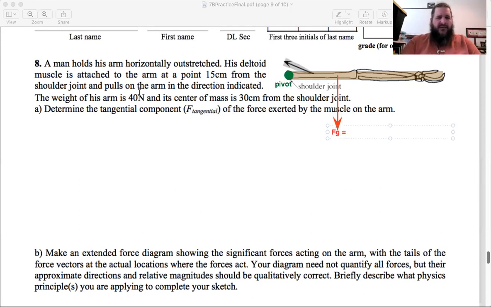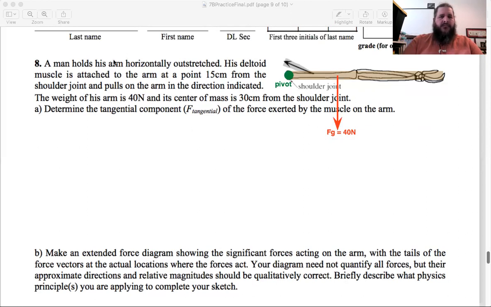And we know that is 40 newtons. We don't have to multiply by G because it's already a force. It's already given in newtons. If it had told us the mass is 4 kilograms, we'd have to multiply by gravity. But if it tells us the weight as a force, that's already a force. It's already in newtons. Casey, could you explain how you added 15 plus 15 centimeters?